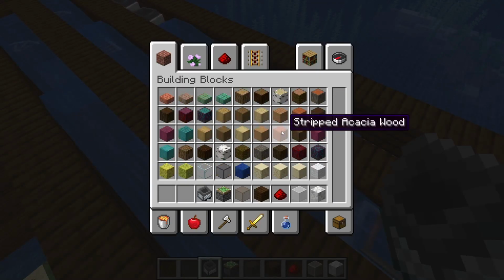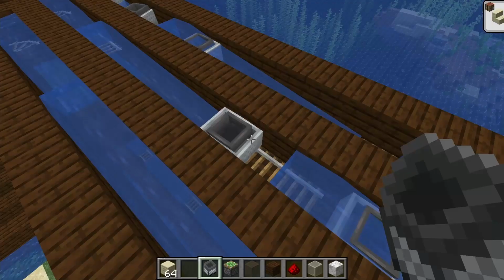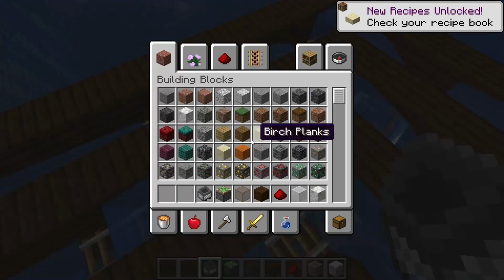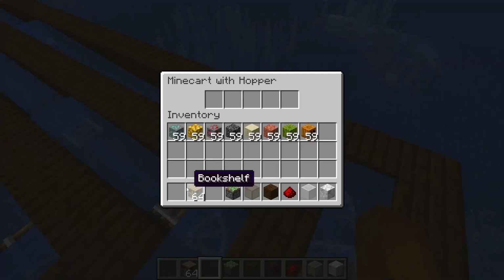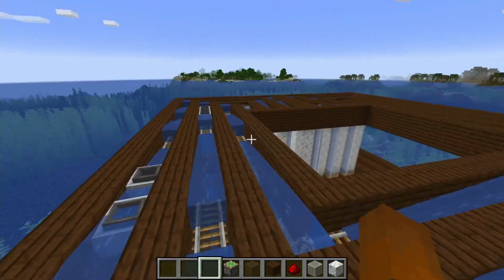What other blocks do we have? Yeah, I love the chiseled. The chiseled sandstone's always been one of my favorites. Just the creeper face in it is just gorgeous. Let's see, what else can I do? Call to the new blocks, copper. And finally, we just got the bookcases. Okay, so now we've got ourselves a 9 item sorter.